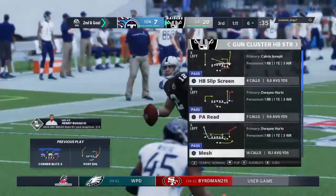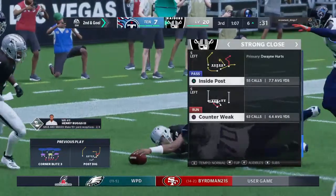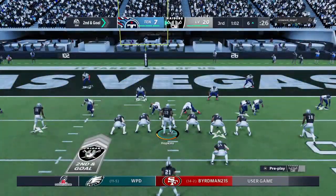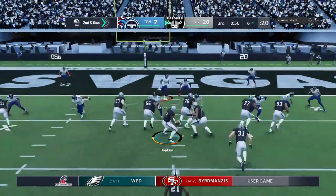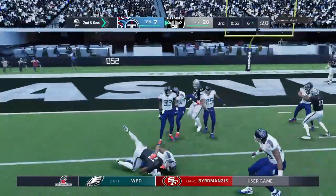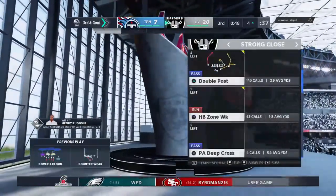Well, there's still time to rectify this situation because the silver lining, they took a sack on 1st and goal. But that close to the goal line, that still definitely hurts. They come up here with another shot from the 6-yard line, and it's 2nd and goal now. They run the counter. Joseph. And he gets him a little bit closer. He takes it from the 6 inside the 5 to the 4.